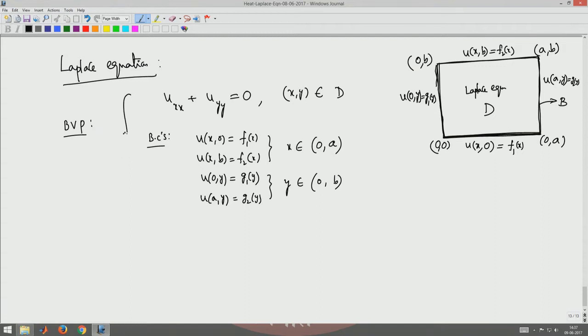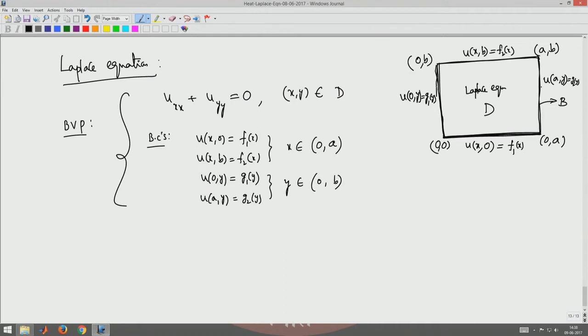So, the best way, the main idea, is that we try to solve by separation of variables, as we said. To do that, we need two opposite boundaries to have zero boundary conditions. So you need zero boundary conditions, that means either u at this one is 0 and here 0, or here 0 and here 0, any one of them. And then here you can have both of them non-zero.